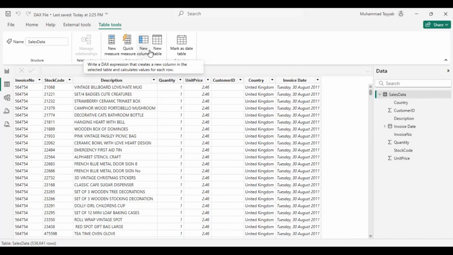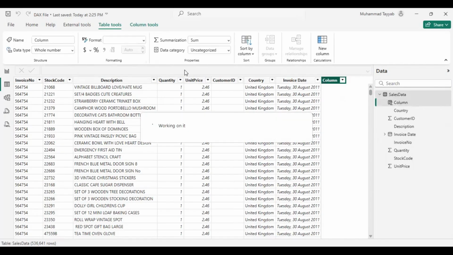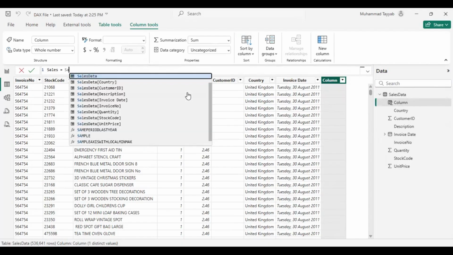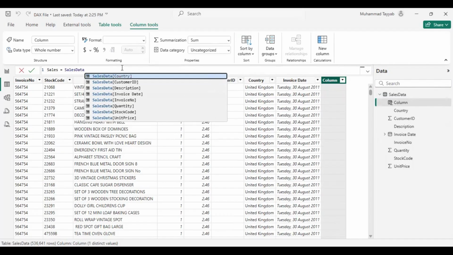So let me do that in Power BI. I will click new column and it will open a bar where I will have to write the code, basically DAX code. Just to clarify, I'm using a calculated column because my goal is to create a column inside the data model, which I can then use later. I will name it sales, and here I would first use the table name, and then inside the table, I would use the column name.